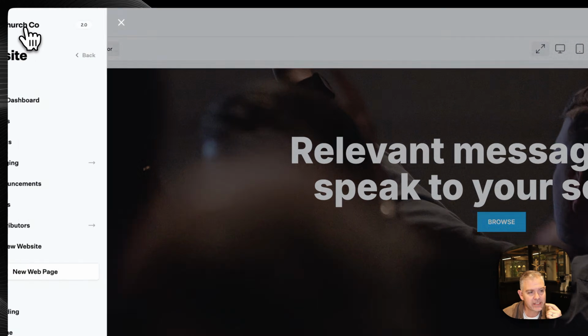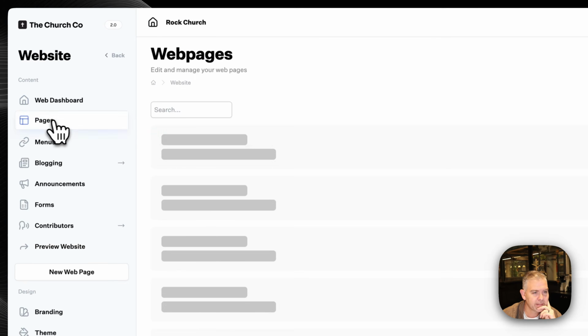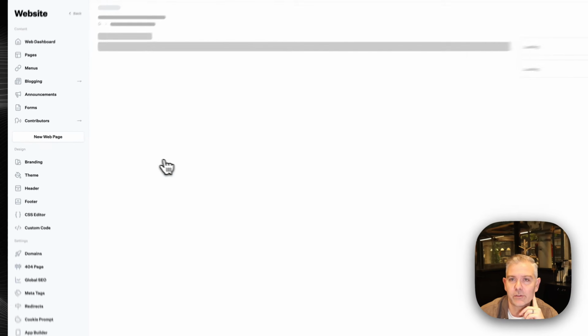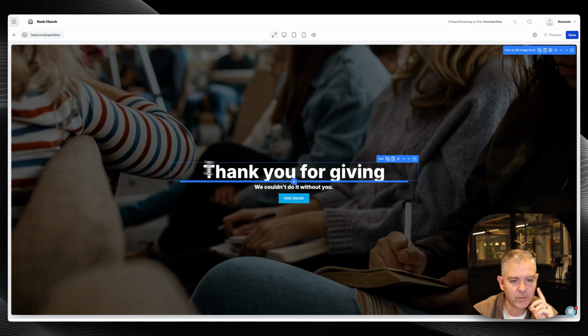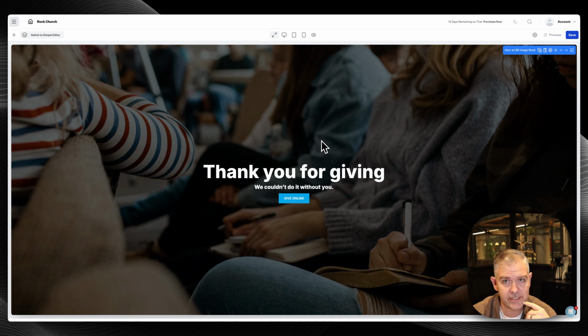And really quickly, we'll get to the final step. So we do actually have one more page. I was wrong about that. And that's just, of course, the all-important give page. So obviously, the point of this page is to give online and to make it easy for people to do that. But I would challenge you that there's a second point to this page, and that is to show what the giving goes to.